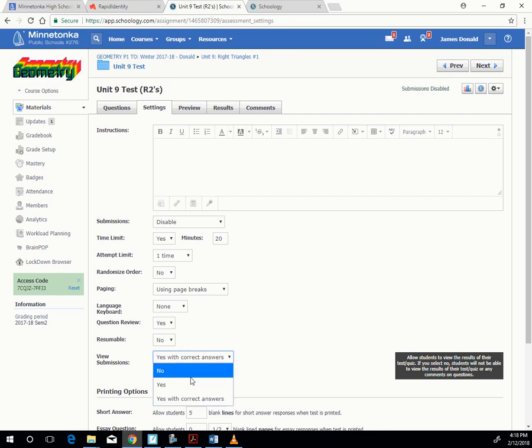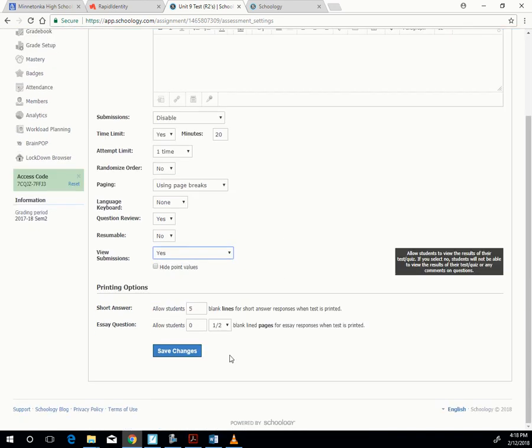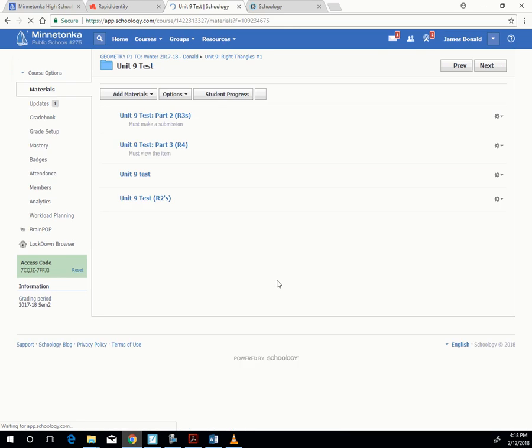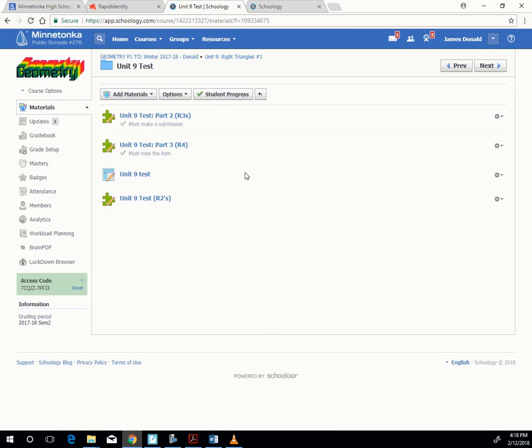Okay, so we choose all of our settings. Okay, in our scenario, we like to have it chosen so they can see whether it's right or wrong, but not what the correct answer is for that situation. Like with all Schoology quizzes, it's really important to save changes in the end. So that's how we go through and build a randomized question inside of a test bank, inside of a folder. So I've got it built out now, and I can use it across multiple classes, multiple platforms.